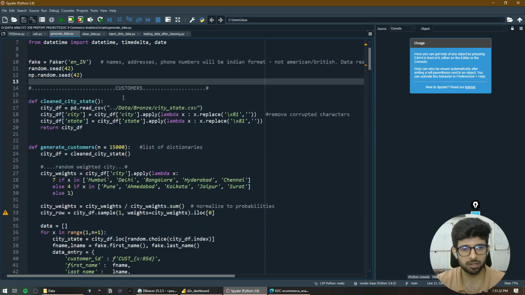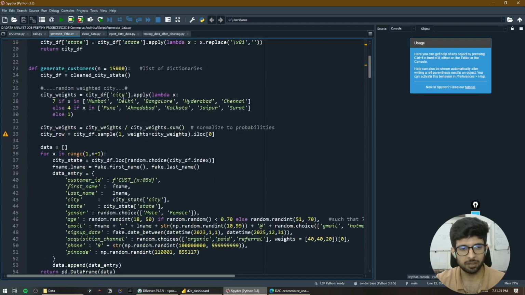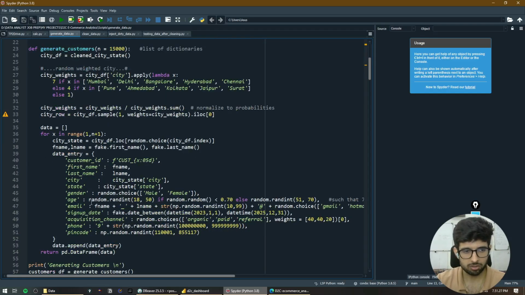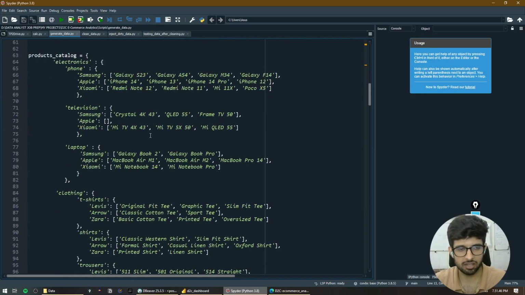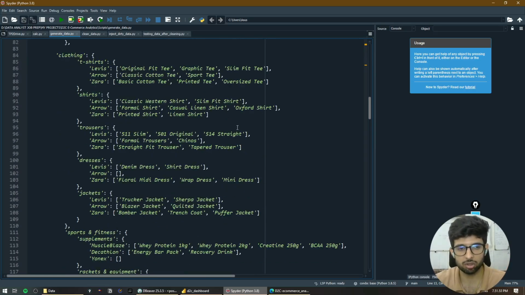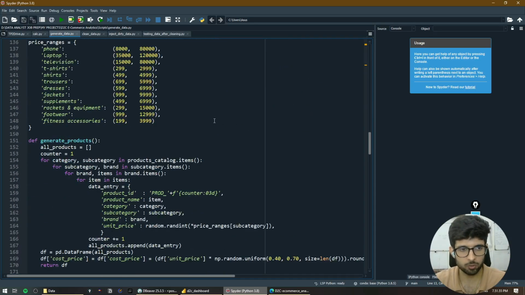I used the Faker library to make the name and email. Email also has logic so that it looks like real world. And the customer cities are weighted, that is, tier 1 cities get 7 times higher probability than smaller cities or tier 3 cities. That's how Indian real e-commerce data looks. Okay, and after that, this is the product subcategory, like category, subcategory, brand, and the product names, which are generated through AI. Here I used AI.